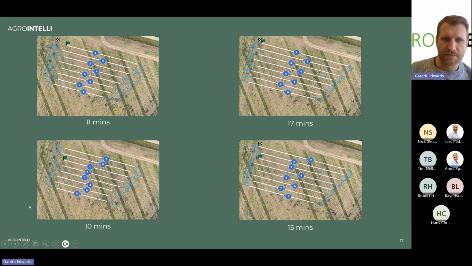And then if we look at the others, doing the optimized method with the zero turns saved us 2 minutes off the original. Doing normal turns, but still keeping row by row, saved us 6 minutes off the original, which is approximately 30%. And then doing optimized and without zero turns saved us the most time, 7 minutes out of 17. So it's often worth considering if the way that you're doing the operations can be changed to get better outcomes and a more efficient time.